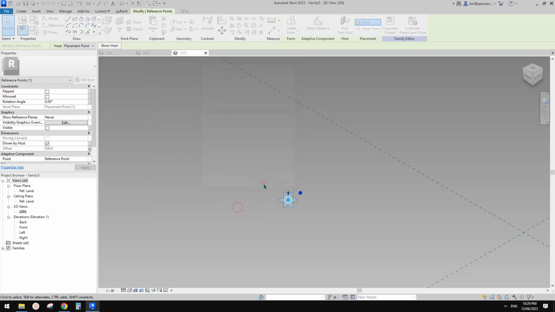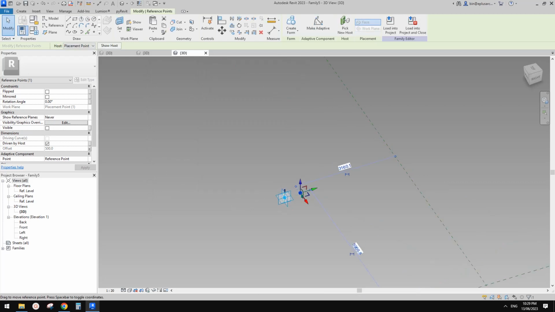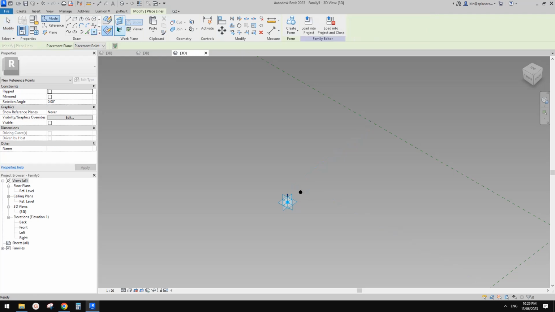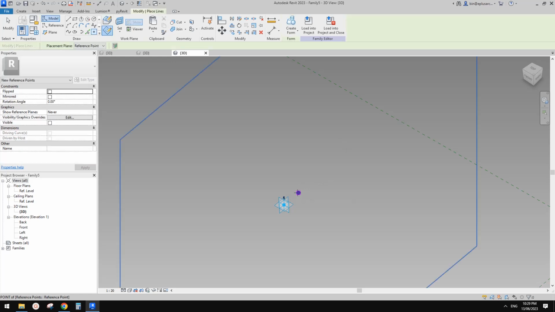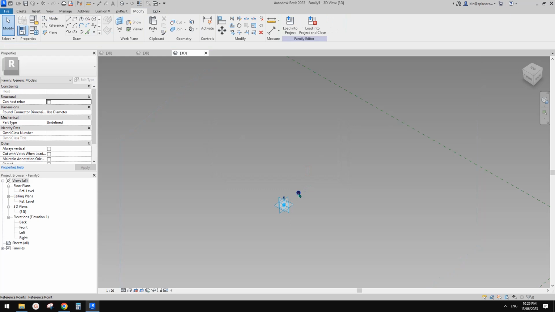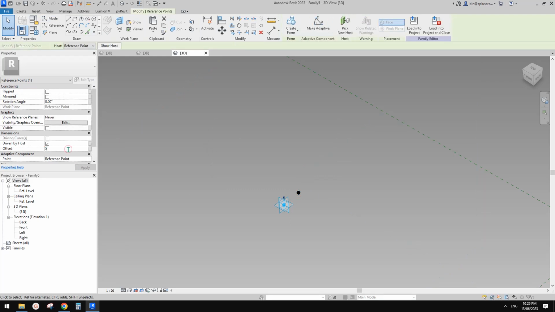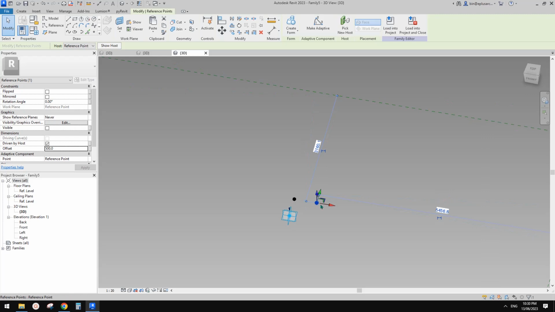So that's 500 offset from this point. Then we place another point, draw on work plane, set work plane. Use tab to pick this work plane, so vertical. Do it again, tab and pick, and then place it. Now select this point and give it another 500. Now you can see this point will offset 500 from here, but in another direction.